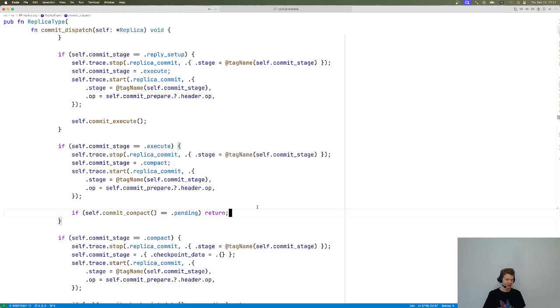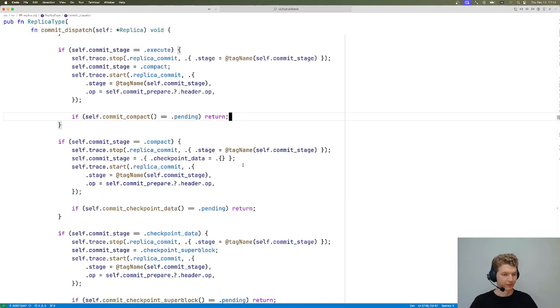We run a sort of merge algorithm over the tables to find duplicate keys, or rather duplicate values where the key is the same, and then just deduplicate the key and write the smaller result back. So this is compaction. This also needs some amount of input-output.